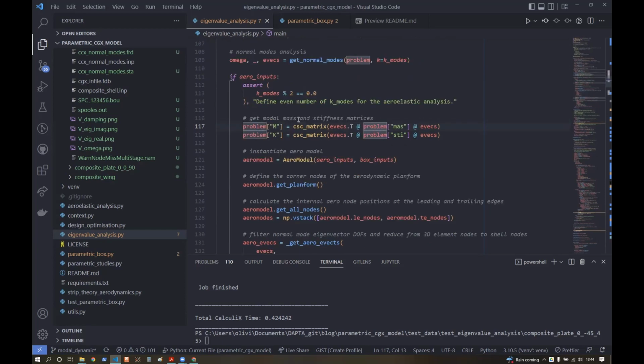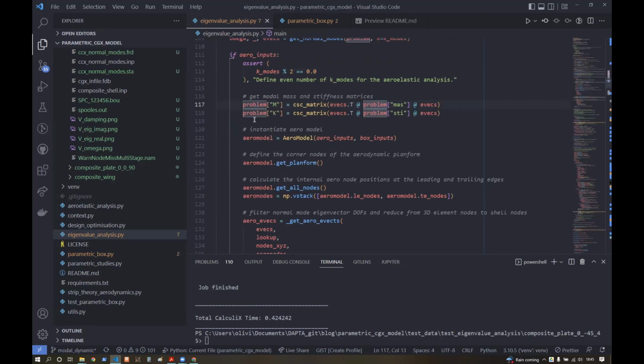The other thing here is that we are then calculating the modal mass and stiffness matrices. That's simply pre-multiplying and post-multiplying our mass matrices and stiffness matrices by these eigenvectors. And that's important because we're going to solve our aeroelastic problem using factors of the normal modes analysis eigenvectors as the degrees of freedom.